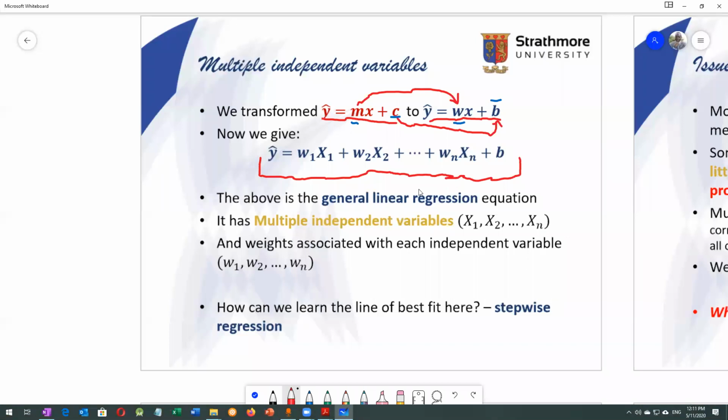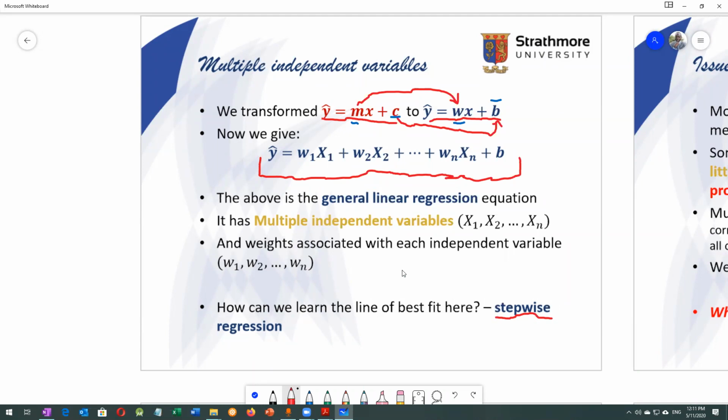Those are your types of regression. But now when you have multiple independent variables, you use stepwise regression, which we are not going to actually run, because neural networks can do regression much better, okay?